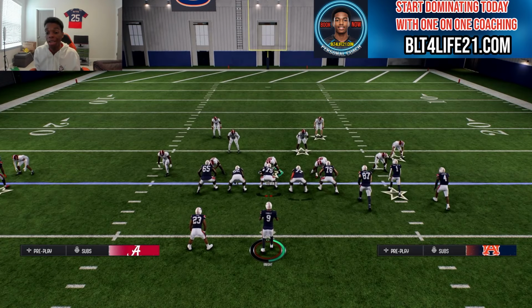So bottom line, you need to start using the shading feature if you're not already, because it's like the baby, right? And then once you really get to the big leagues, you start using that route commit, then you're able to really play lockdown man coverage. Again, regardless of the corners that you have, their ratings, you're going to do a great job of just sitting on the receiver's routes.